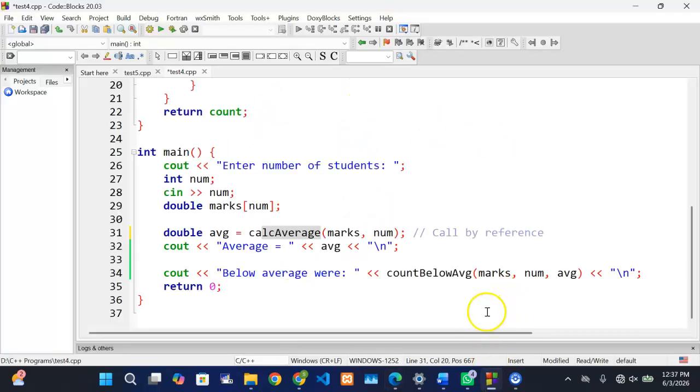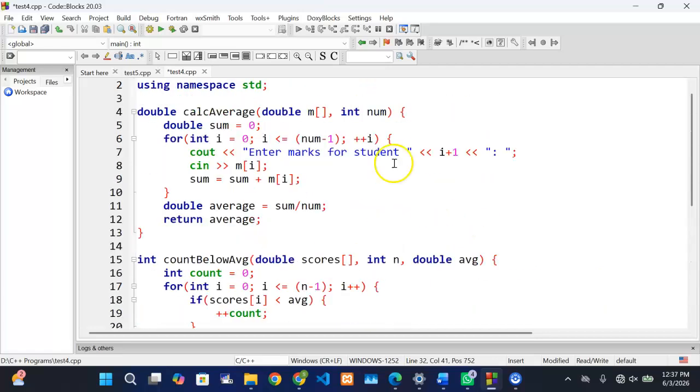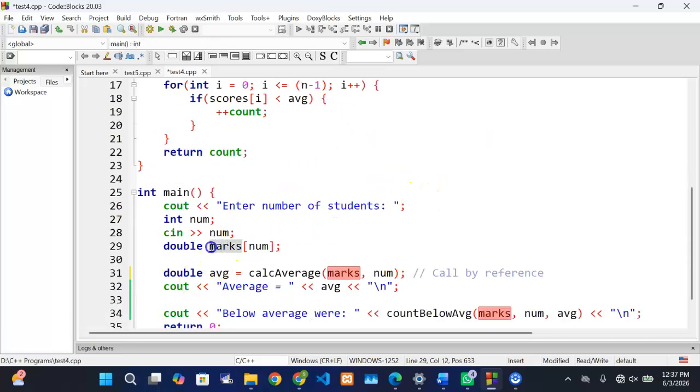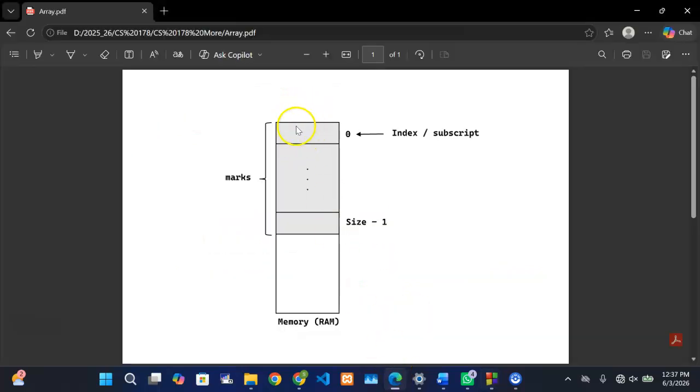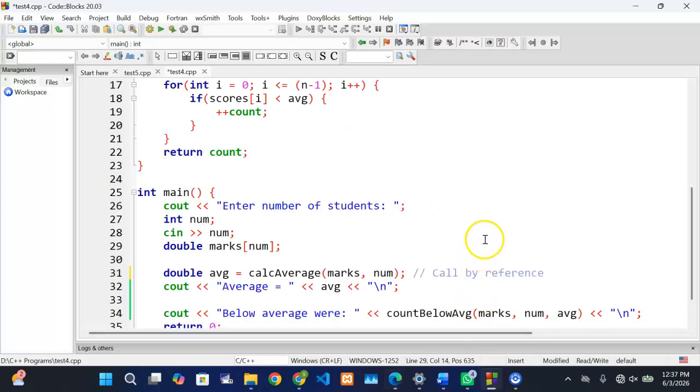So in other words, here in this function, when this function tells the user enter marks for student 1, when the user enters the marks and we save it here, you are not just saving it here. You are actually saving it on this array. You get my point? What you are seeing as if you are saving there, you are actually saving here. What is happening to that variable there is actually happening to this variable here. That is what we mean.